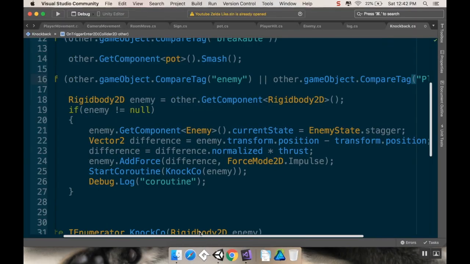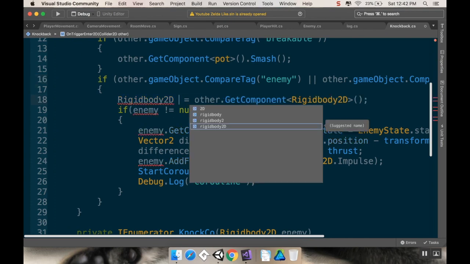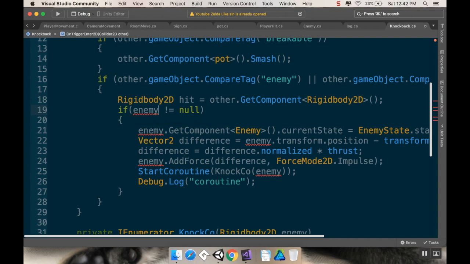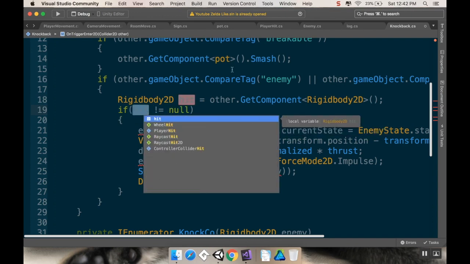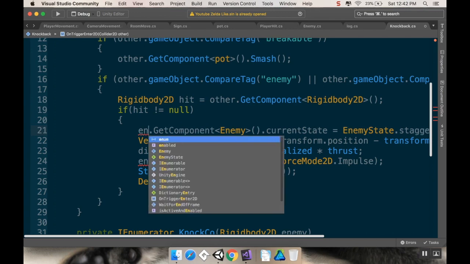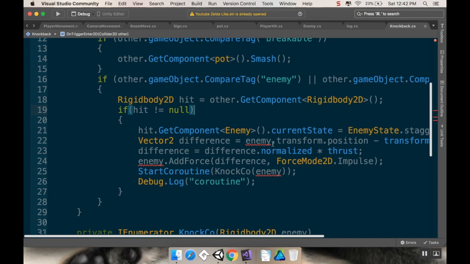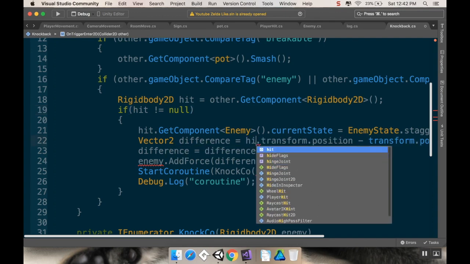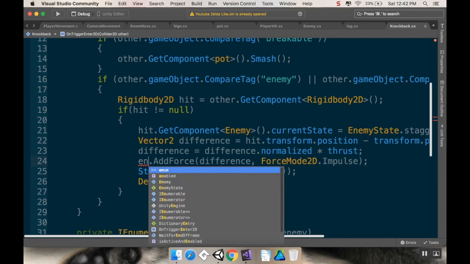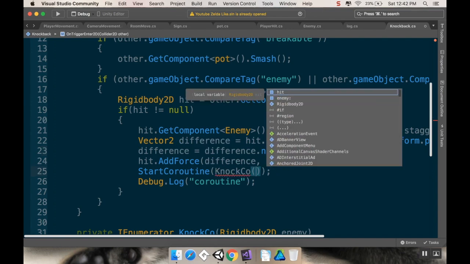So cool. I'm going to call this, instead of enemy, I'm going to call it hit. So it's the object that we're hitting. And then hit. So we're going to check to see if it's a rigidbody. This works for both the enemy and the player. If hit isn't null, we're going to come back to that in just a second. This is going to be hit. And this is going to be hit. And this is going to be hit.